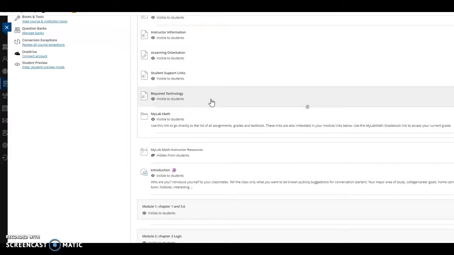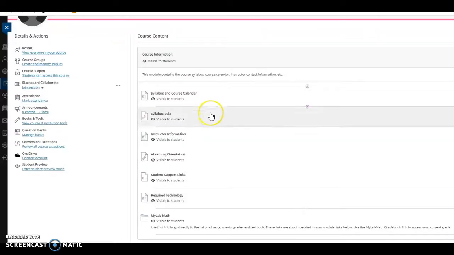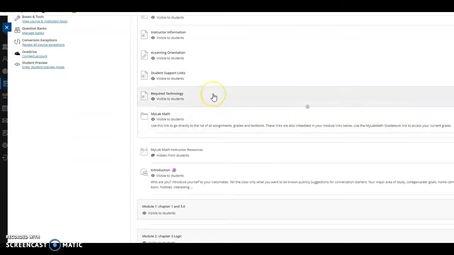It should, just like I clicked on my syllabus quiz earlier, you should just go straight into that. If you have any problems with that, it could be that you need to use Google Chrome or Firefox, or something needs updated. So if you have technical problems there, I will send out an announcement with information of how to call a number and get help with that. But it should be real user friendly. But do read all my links.